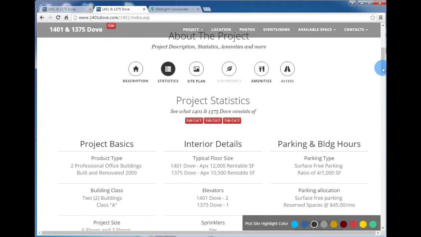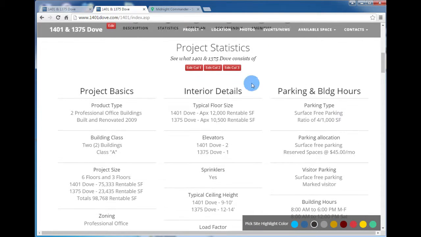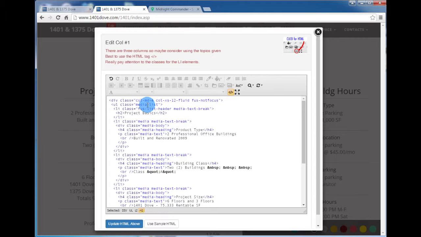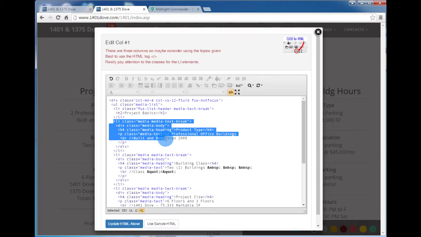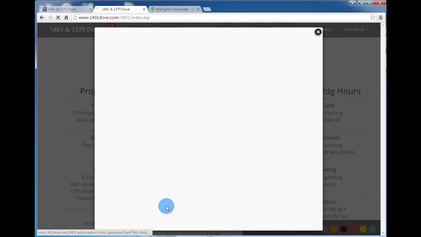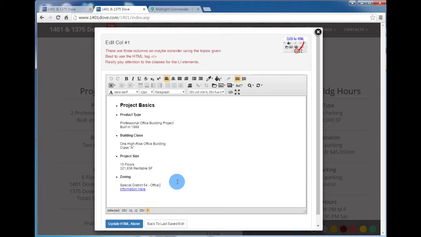Now when I go to statistics, this is probably the most complex part of any of the coding on it. So if I hit the column on it, you can see what it actually is a list of items on it. My suggestion is to go through and to actually change the text within it. Again, it may look a little confusing with some of this. It's just the way the coding wrote out. What it's doing is creating a list. So I can go through and actually change the text, so zoning or whatever it would be, basic information.